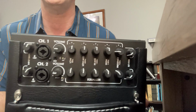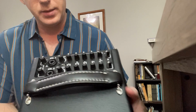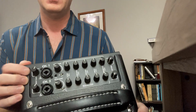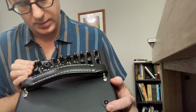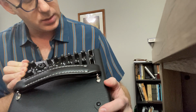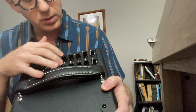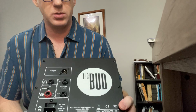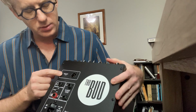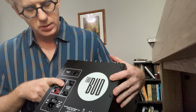Let's check this out. Dual channels. They make another model called the Blue that just has one channel. Part of the reason I went with the Bud instead of the Blue is that the Bud also has input gain and something else that the Blue doesn't. But independent channels of their own inputs, input gain, volume, low, mid, high, and presence controls, as well as built-in reverb. So that's pretty cool. A lot of this stuff is stuff I'm not going to use anytime soon, but could come in handy if I ever gig. There's a line out. There's a headphone out.